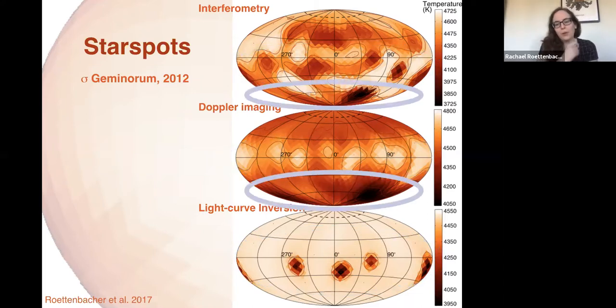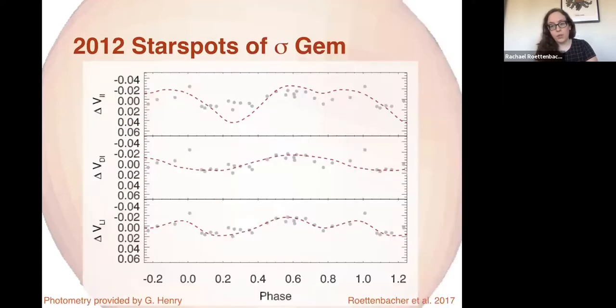And so then we also see these higher latitude regions, which we probably didn't really see very well in the interferometry in the 2011 data. We now see consistency between those. So I think that the interferometry is really emphasizing the good things about both the other techniques. We did the same thing where we took the surfaces and recreated the light curves, and here are those. The interferometry and the light curve inversion show similar shapes in their light curves, but again, with the interferometry, the amplitude is a bit off, and the Doppler imaging is not terribly consistent with it.